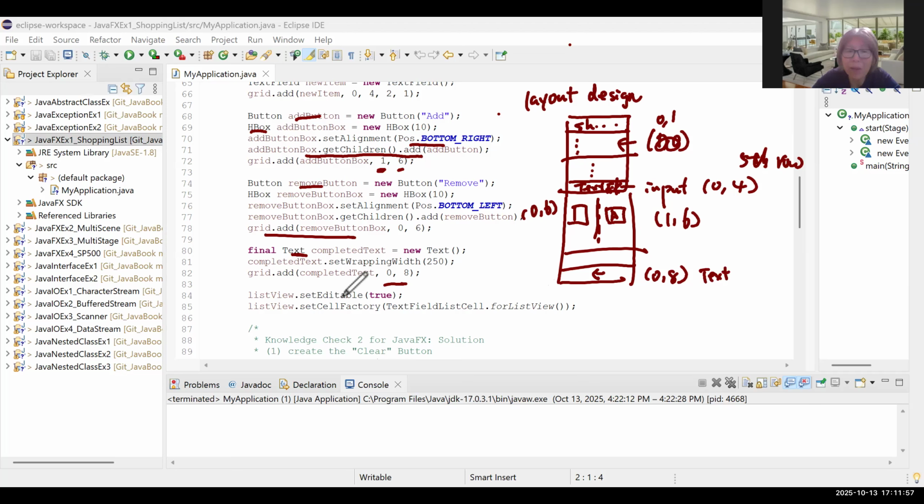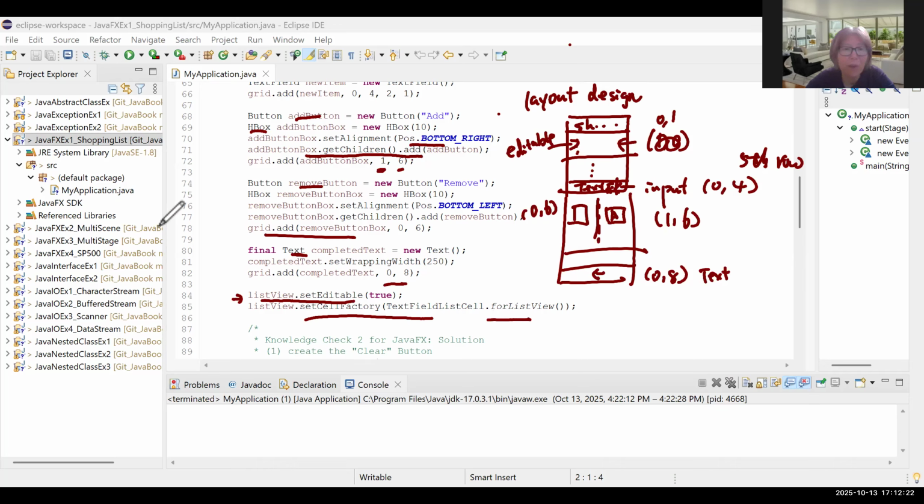And then take a look here at the list view. We also make it editable. So the list box is editable. We are going to see that. And it will be set for the list view.